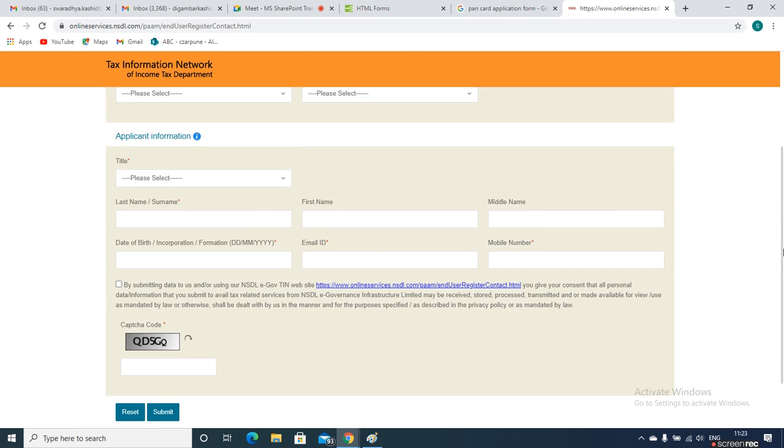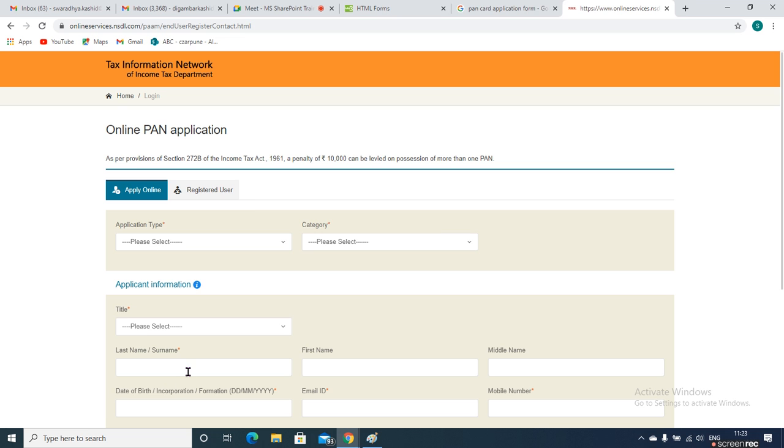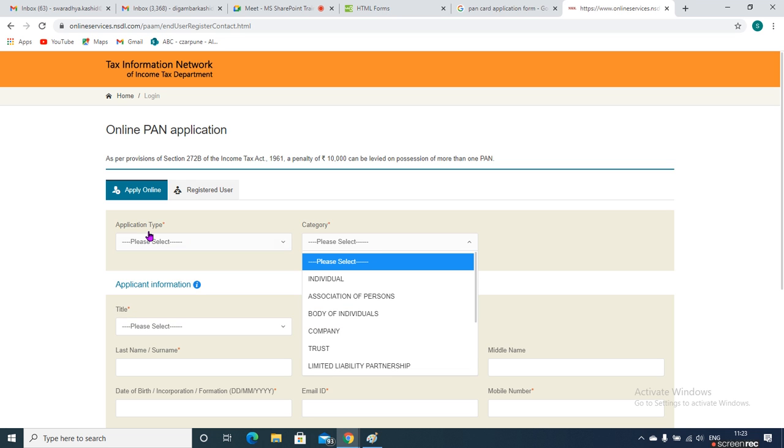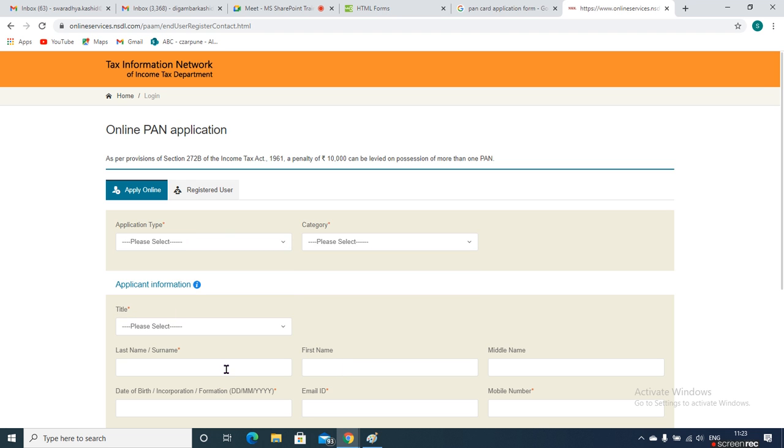I don't have much information about this form, but you realize that this field is different, and this field is different.